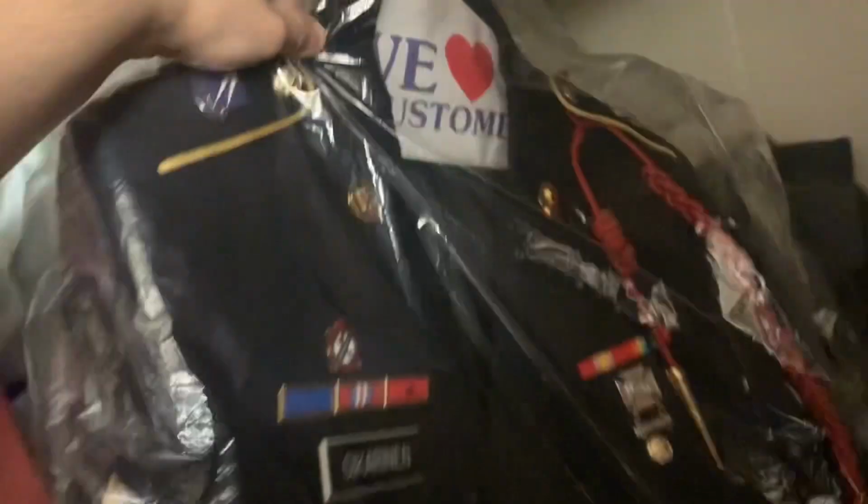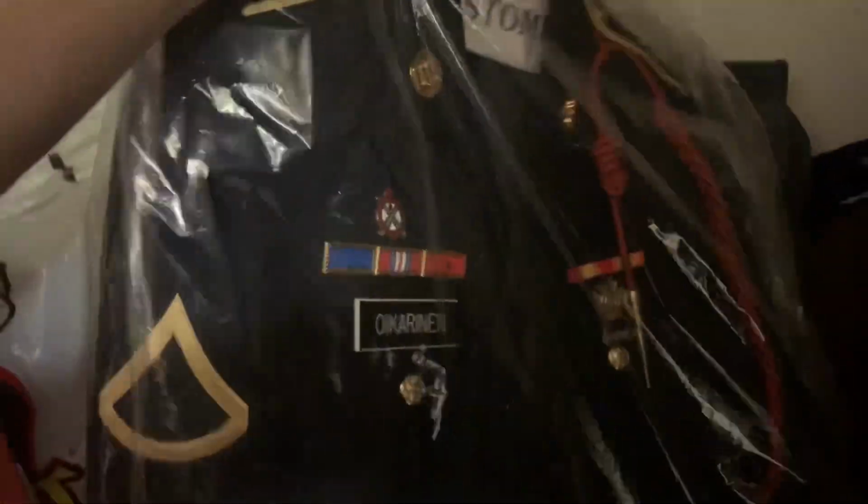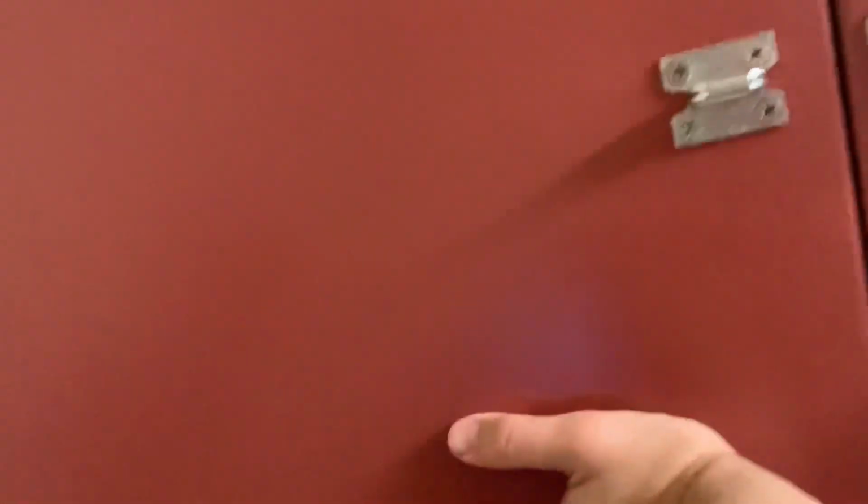I had to borrow a pair of my friend's dress blues just so I could go off of his stuff. Yeah, I'll show you my dress blues. So yeah, that's what my dress blues look like at least. I don't get a lot, but it's all right. Just clothes, more like army stuff. This is just bags, because we don't have plastic bags. So this is all plastic bags and cleaning stuff in the corner. I don't want to go in this room, but whatever.